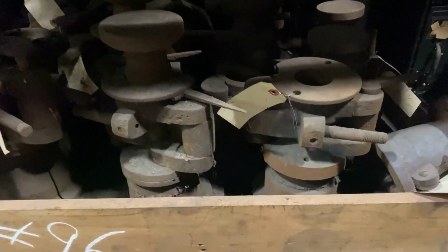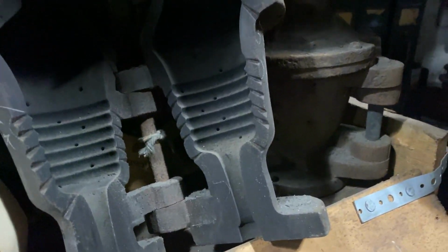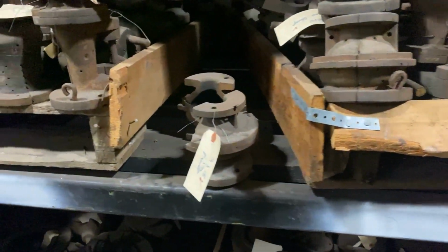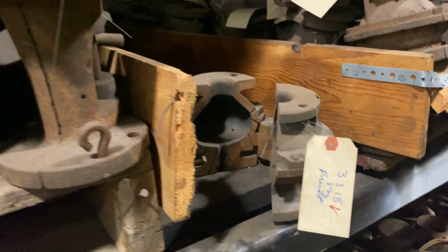Again, I can't emphasize enough how fortunate we are as the Heisey Collectors of America to have these molds, to have this incredible space to safely, cleanly, dryly store them in, and the efforts of our members that went into organizing and putting this together are just incredible. To be able to go to a notebook and open it up and see, A, if we have a mold, and B, know where it is. These are incredible research tools.